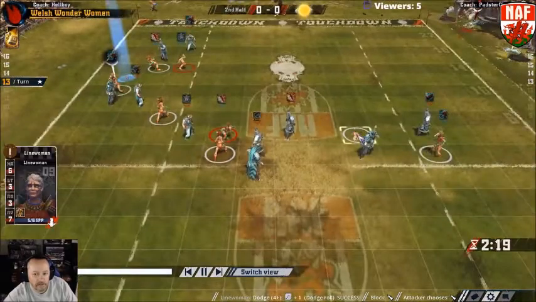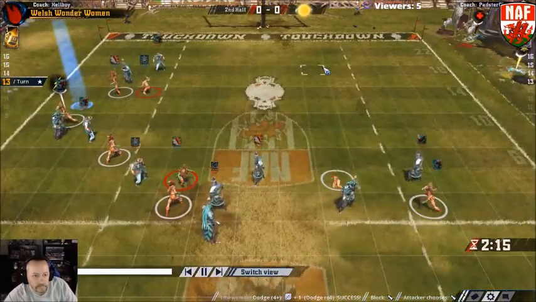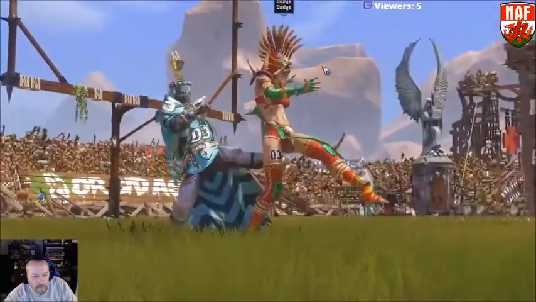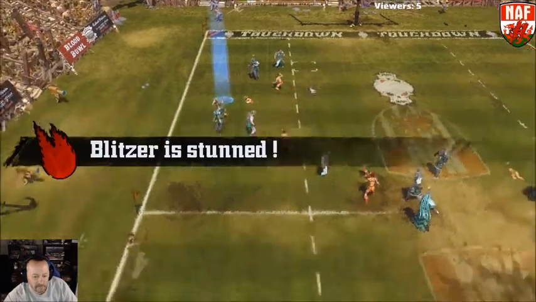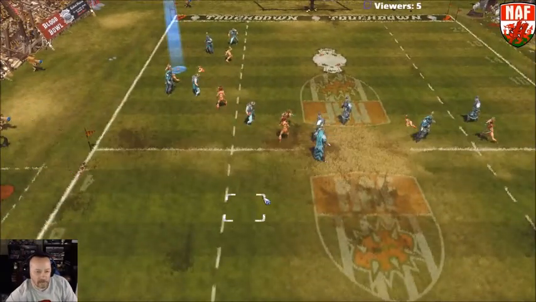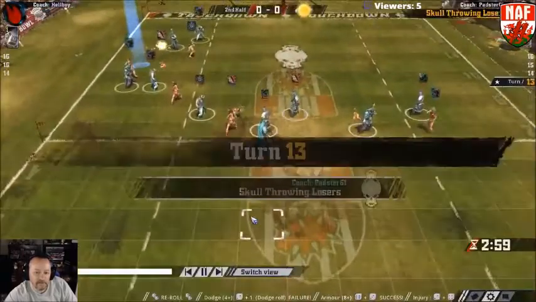I'd stand her up at least. Double fails a dodge again. Yikes. And breaks himself. Oof. Wow. Amazon's just no luck this half. No luck this half at all.